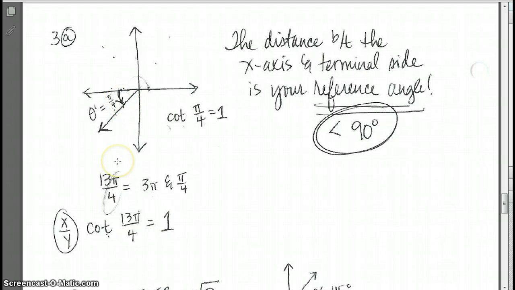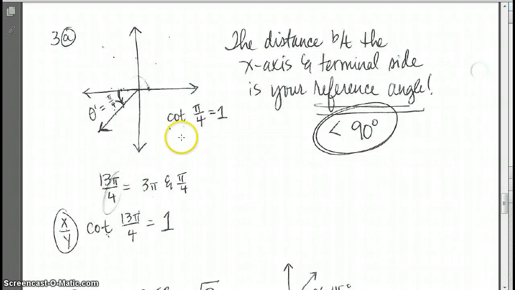The other thing that students do is convert 13 pi over 4 to degrees and then graph it. But I think that you'll find that if you work with your fractions, it's a lot faster. So again, notice I said 3 pi units. So I went 3, here's 2 pi, here's 3 pi, and then I went pi over 4 and dropped down into quadrant 3. What this allows me with the reference angle is I was looking at cotangent.